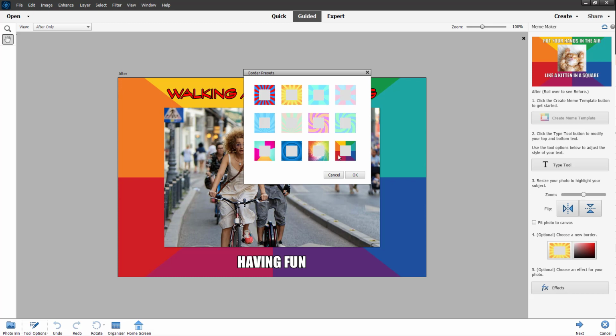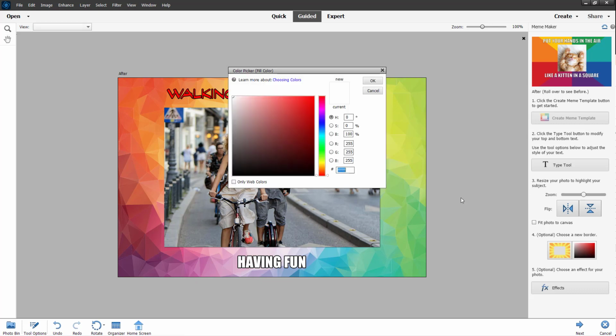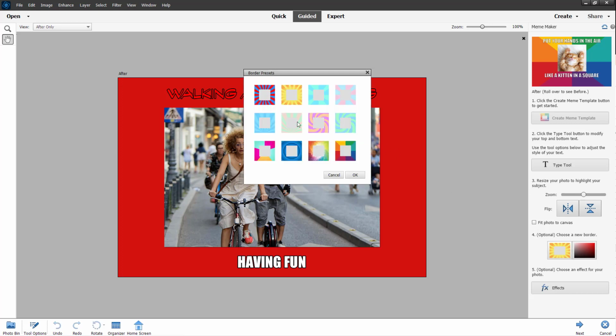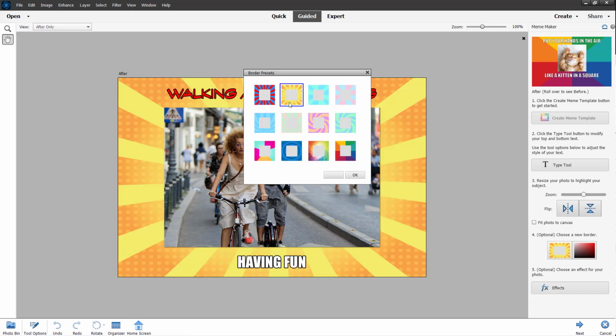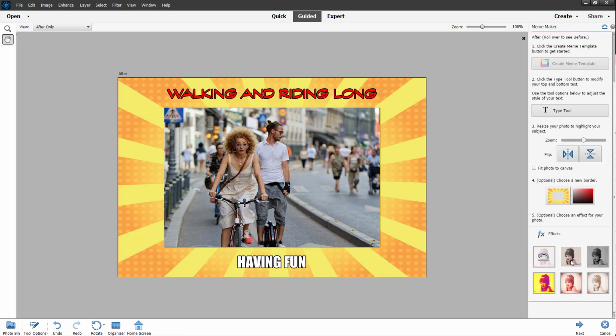And you can choose, for example, a new border over here as well. So just like that, you can apply it. Or you can choose a color right here, press OK, and that border will be applied. So I'm just going to choose a border that I have right here. Let me press OK, and finally you get the Effect option right here. So that is what allows you to add an effect onto the photo. As you can see, you can choose an effect that you like, and it is applied just like that.